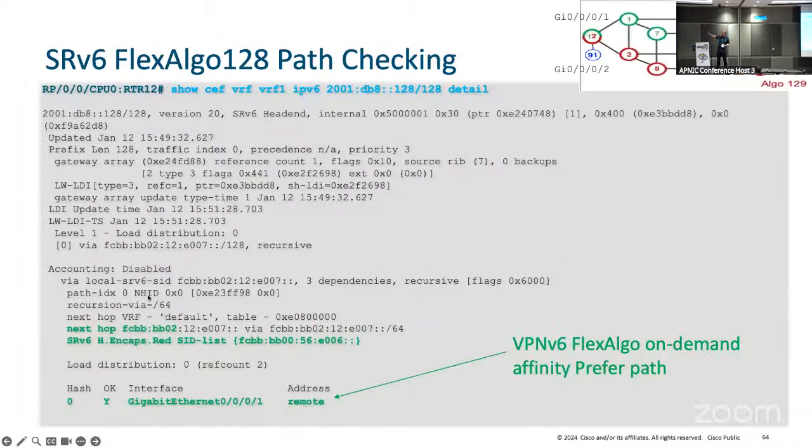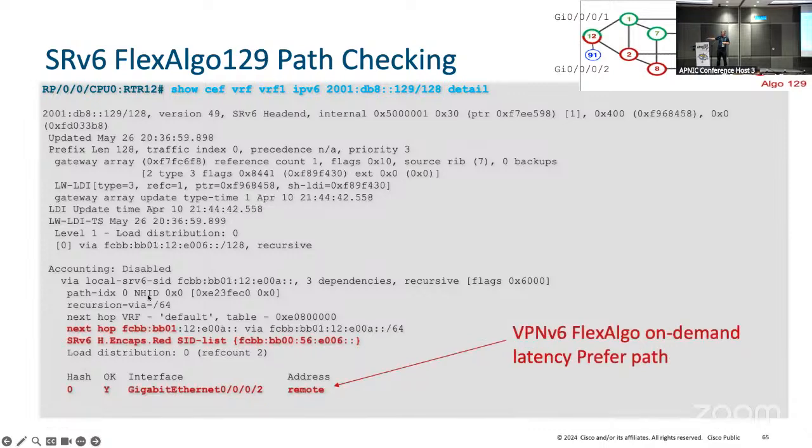And later on, if you check according to the different prefixes advertised by the different Flex Algos, you can see for 128, for that SRv6 prefix, they're going to follow exactly the data path going out from Gig 0/0/0/1, right? And if you're looking at another Flex Algo domain, they will go to a different outgoing interface, which is Gig 0/0/0/2.